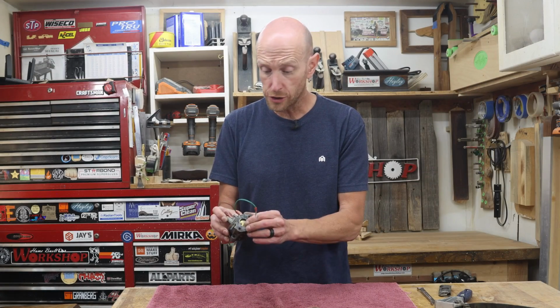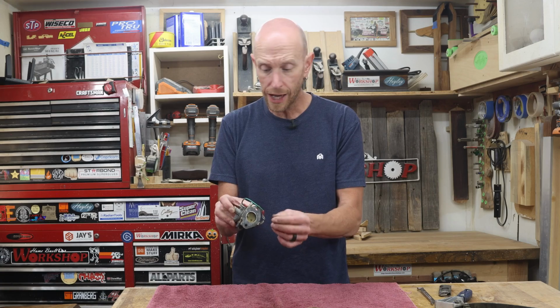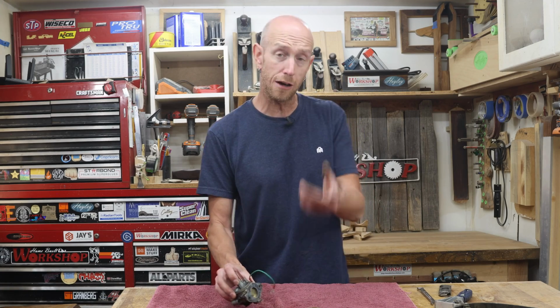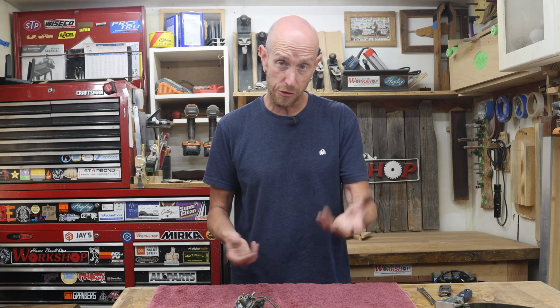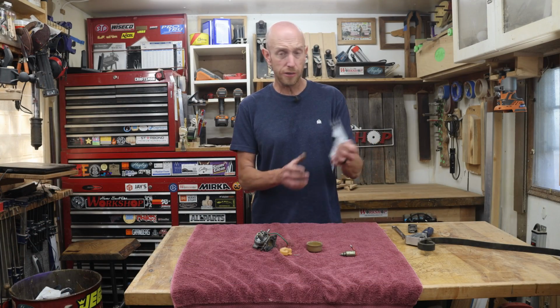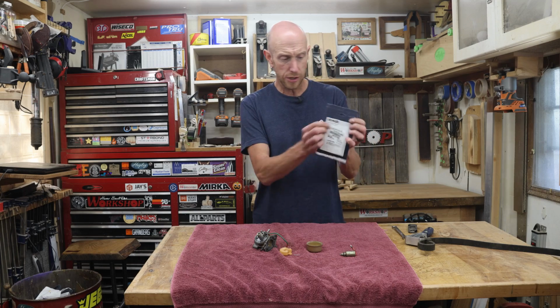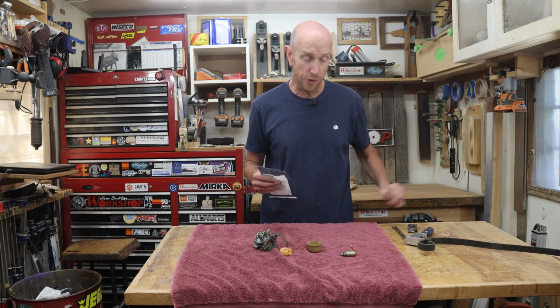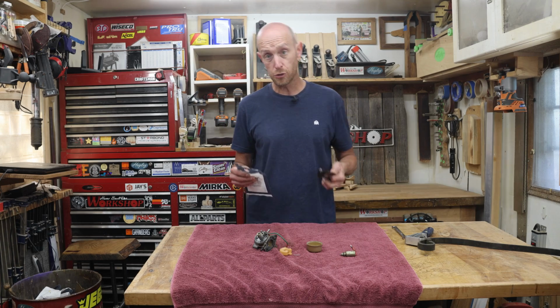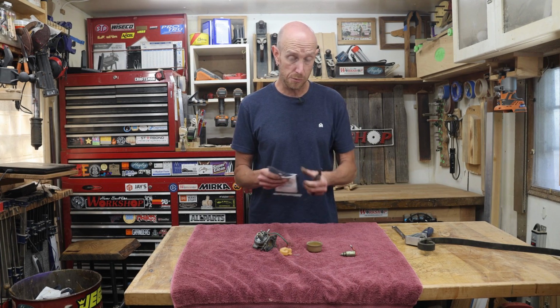We're about ready to start cleaning this up, which means removing these old gaskets. Before I start peeling those off, I want to take a look at my rebuild kit, make sure that all the right gaskets are there. I've got my rebuild kit here that I ordered up for my particular machine. You can see it's for the Kohler engine. Everything looks right, but let's pop this open. Make sure you get the correct kit for your particular machine.